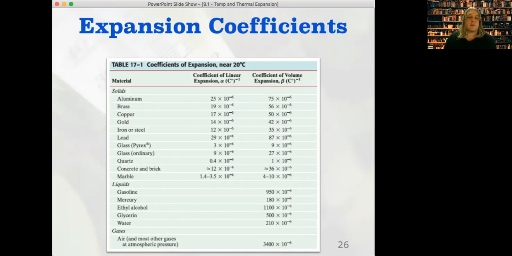So just looking at those, you can see that we've got aluminium 25 times 10 to the -6, and so on. That's not the largest one we've got. Lead is slightly larger, 29 times 10 to the -6. But they're all around about times 10 to the -6, in these examples. So you can see that it's quite a small expansion, right? But it does happen, and we need to account for it.